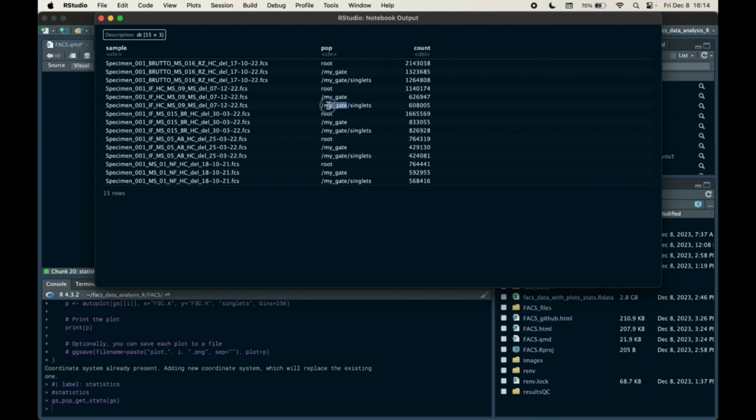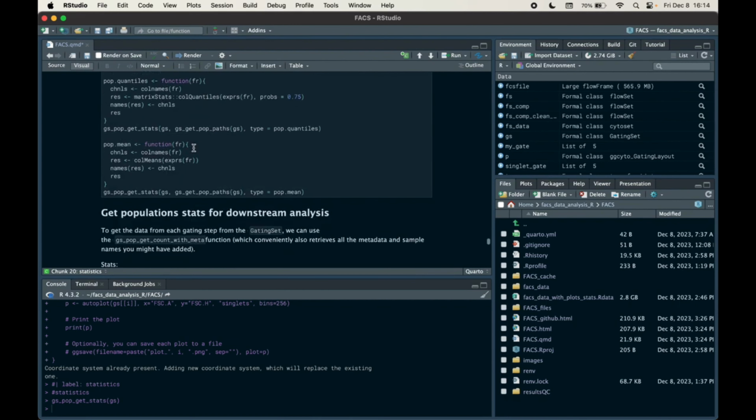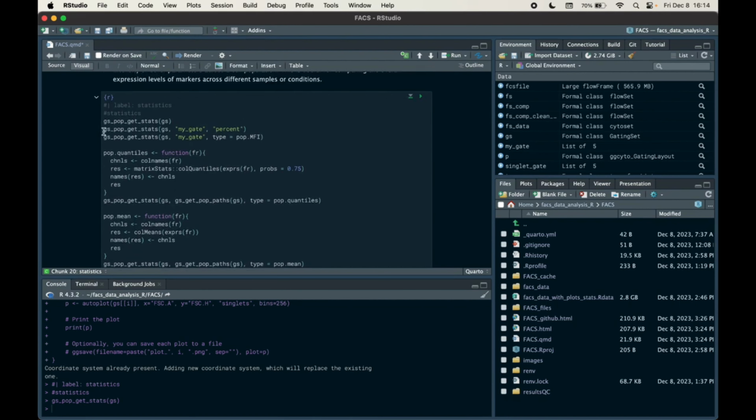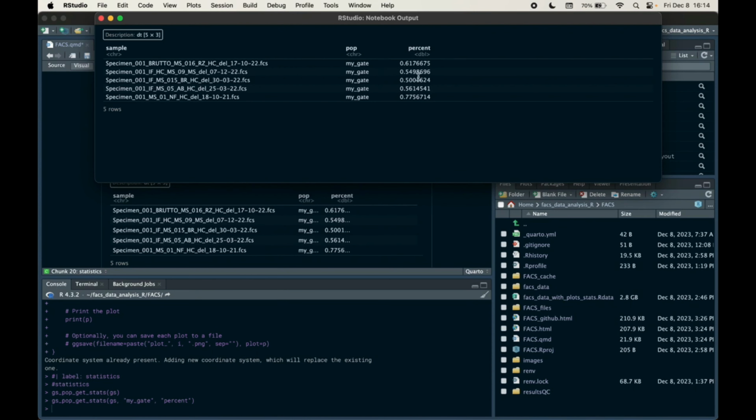The myGate is the thing that we defined previously, and you have the root samples, and you can define your singlets as well. Okay, so the next thing is your myGate and percent that you want to get here. You can see your percentage as well.